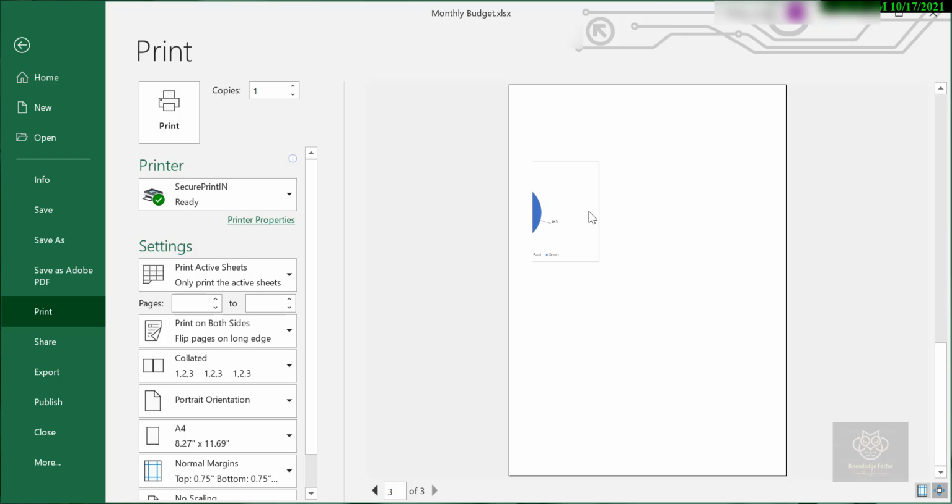But first off, make sure you try this out. Open up your spreadsheet, go to File, go to Print, and take a look at your document. What does it look like currently? Identify some things that could potentially be fixed, like the chart and the SmartArt in my scenario, or the size, right? Maybe I want to change the orientation of the page, go from portrait to landscape, right? So what is going to make it better? How can we scale that and make it more readable? So think about those questions as you look at print preview, and then we'll jump in and take a look at some of the settings.